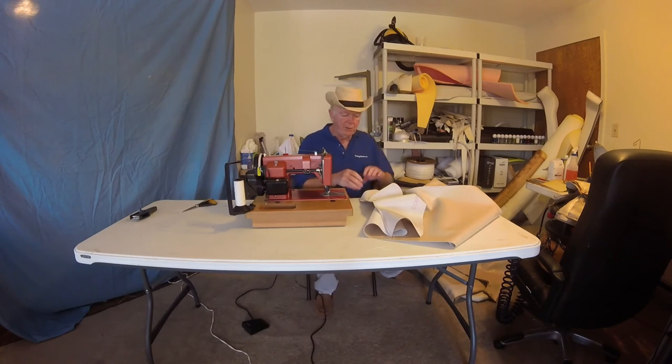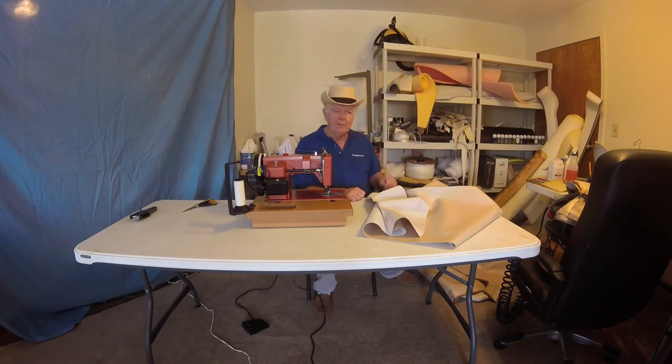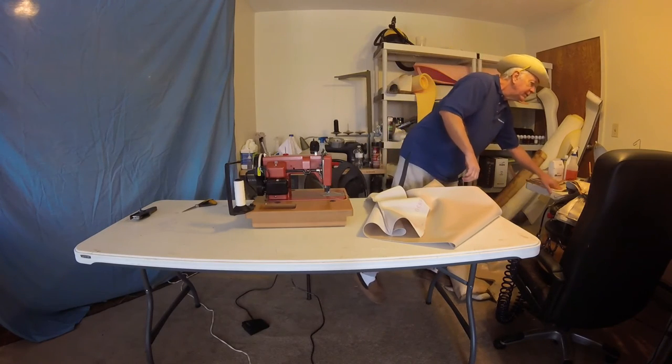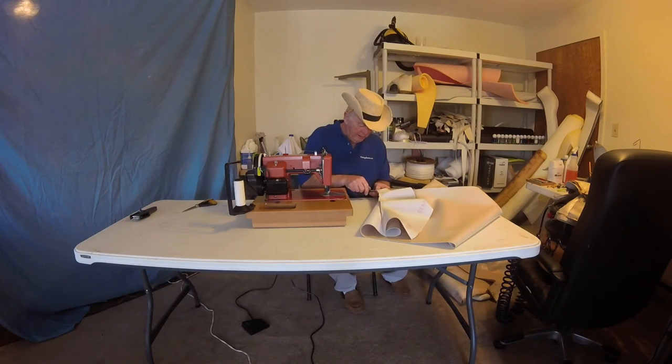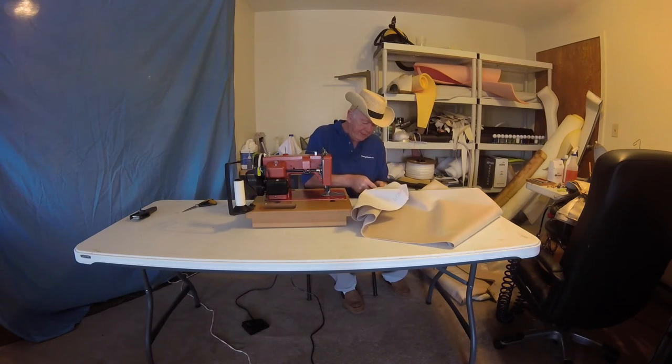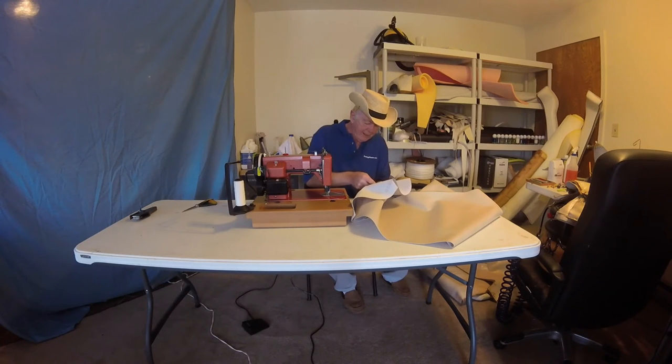Get our staples out of there. Now, what I have been doing, I told you before, I usually pull them out. I found it's been easier and quicker if I put them on the very edge. So when I'm sewing, it's inside, then I don't have to take them out until the end. But I do like to take them out now because I don't want to be forgetting them. And now that we have the seam in, nothing should be going anywhere anyway, so it should be good. Well, we're working on our double seam.